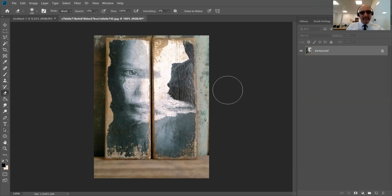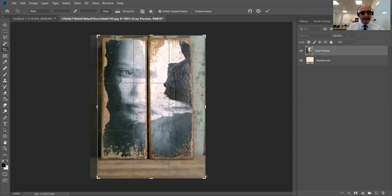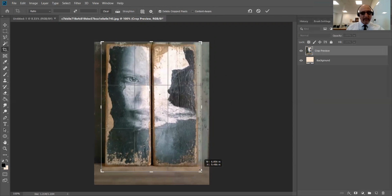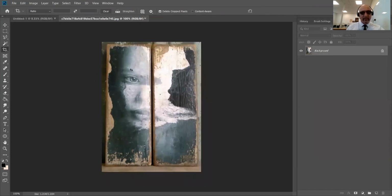Now, depending on your artist models, and I've got lots of different videos on how to do artist models, that will depend on how you edit it. The basic things you guys are going to be doing is this tool here, which is the crop tool. And you move things in, get it how you want, and then you hit the big tick up the top here, and it will crop it down. So you get it the size that you want.